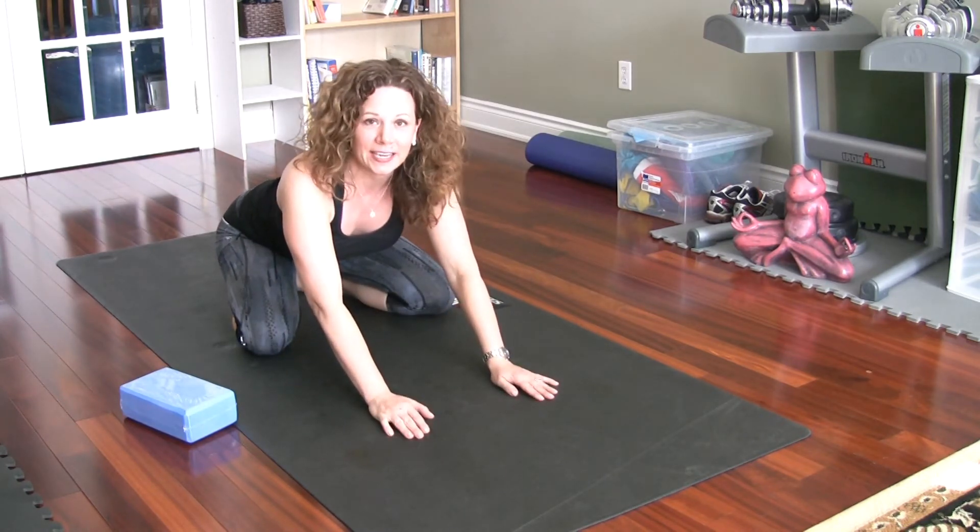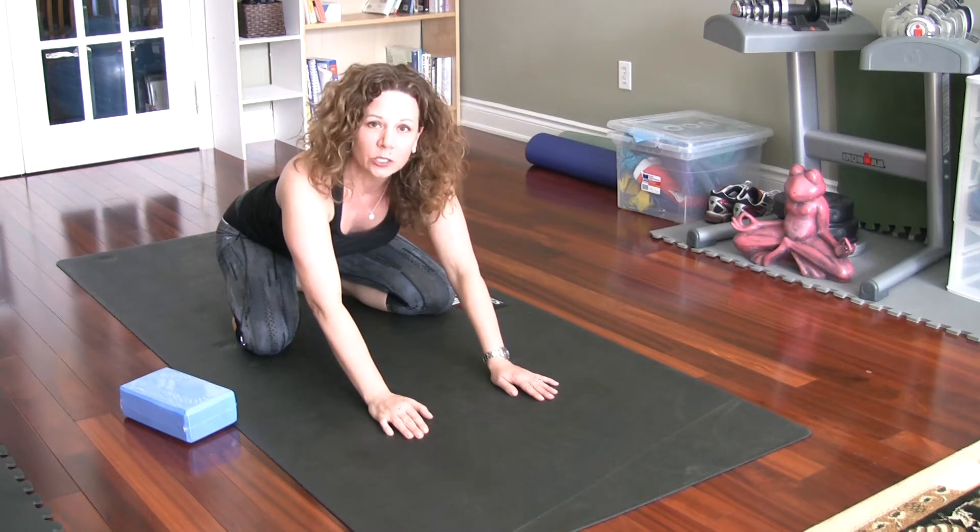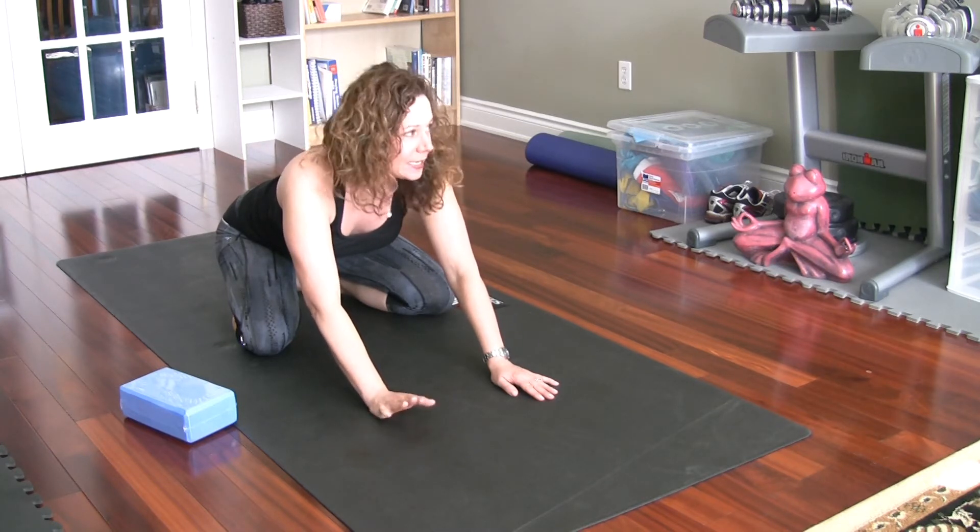We're going to come out of child's pose and come to standing. If you're comfortable with yoga you're welcome to do a downward dog to come up; otherwise any way you can join me in standing. Whenever we're standing it's called mountain pose. Think about the weight of your feet — equalize it, spread the toes apart. That's our base of support. Knees are slightly soft, core is tight from the pelvic floor all the way up, shoulders are back and down. Take a couple of breaths in your mountain pose.